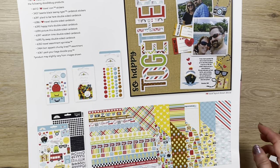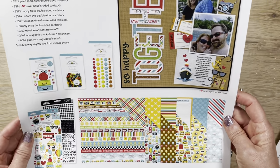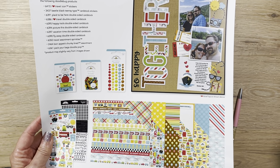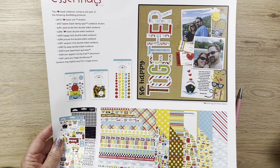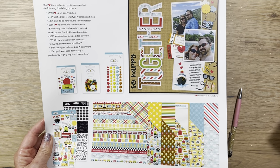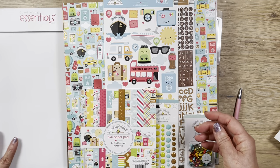And these are not cheap. I don't know why it's so expensive, but they're $20 list price. I was able to get it from Joann with my 30% discount, and it was already on sale. I think they had it on sale for $13.99 or something like that from $20, and I got it for $10.50 for this. So it's like half price. So I thought that was a super deal.